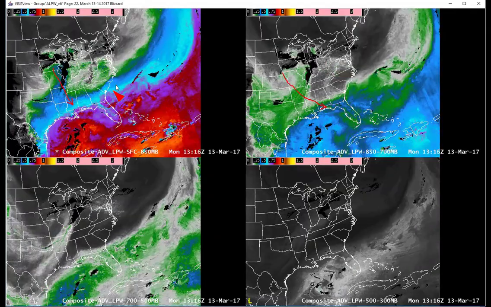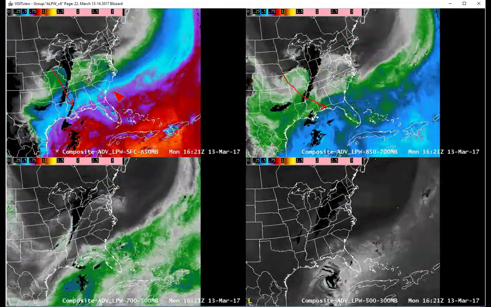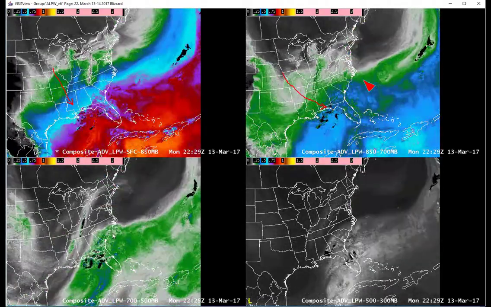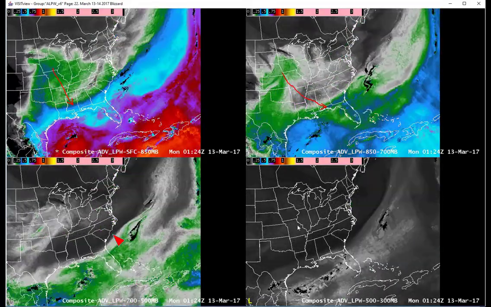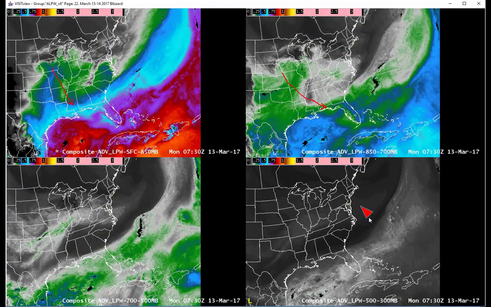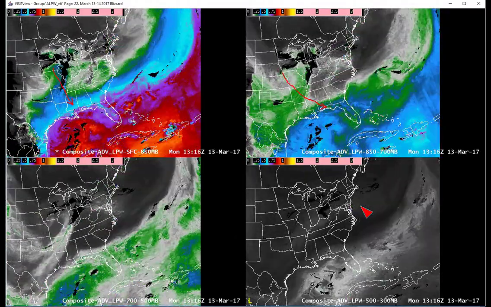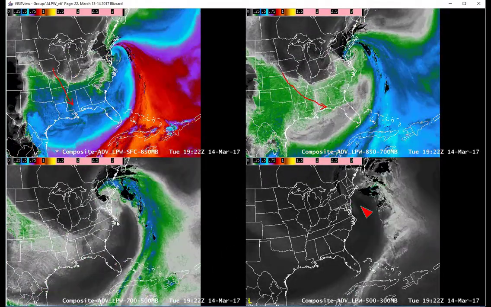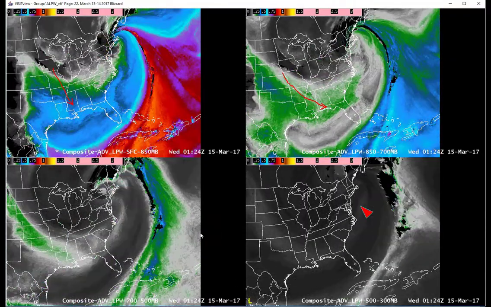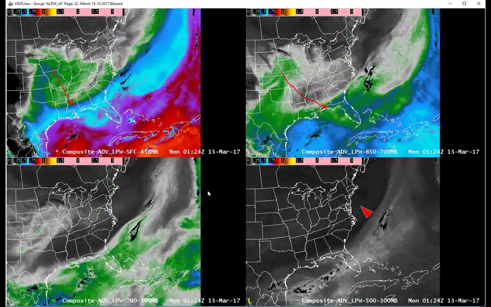And then as the circulation gets deeper, as the cyclogenesis event becomes more mature, you see it grow in the vertical. It becomes more evident at 850 to 700, and then you see it at 700 to 500, and then in the later portion of the loop down here at 500 to 300, you eventually see it. So it also gives you a good assessment of the maturity of the cyclogenesis in terms of how deep that circulation is. And you can, of course, compare that to models and see how the models are doing with it.